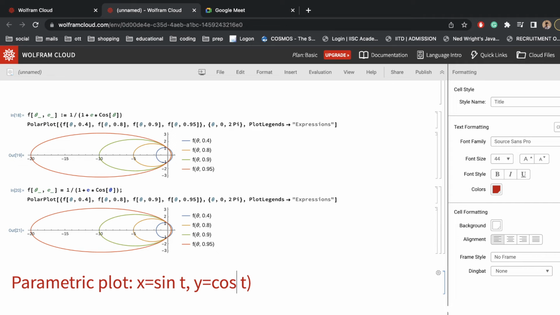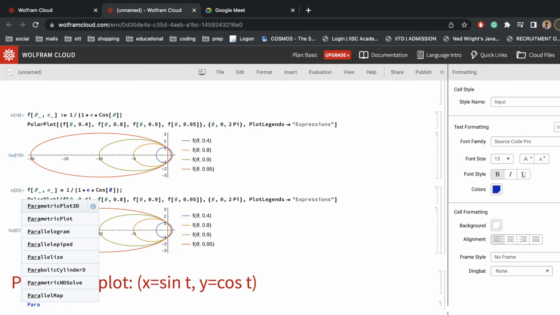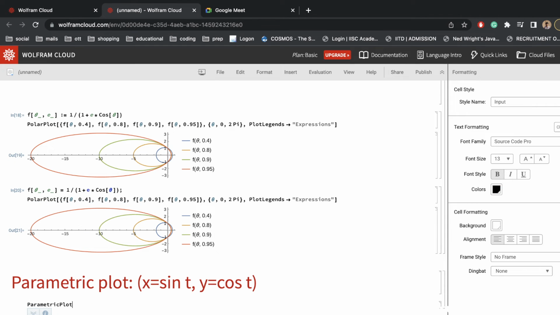So this is called the parametric plot. Now how to do that? For this, the command is ParametricPlot. You can see here also, if you want to plot in 3D, then the ParametricPlot3D command is also here, but we will only do it in 2D. So ParametricPlot.